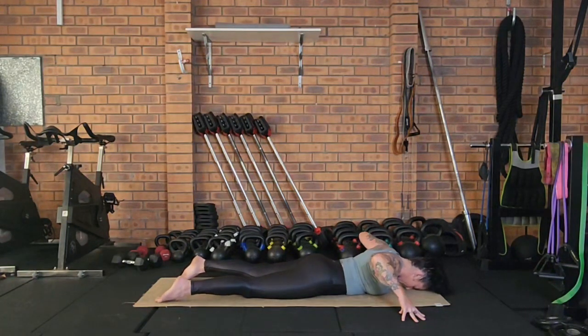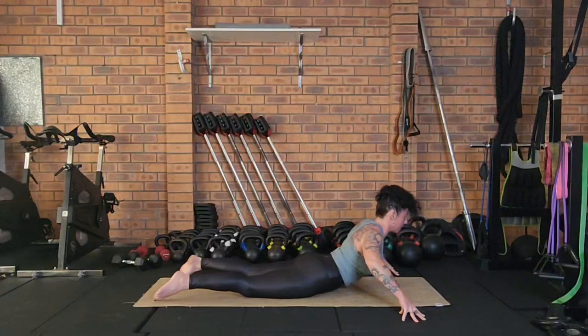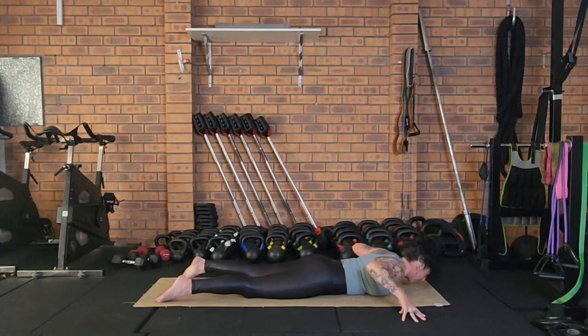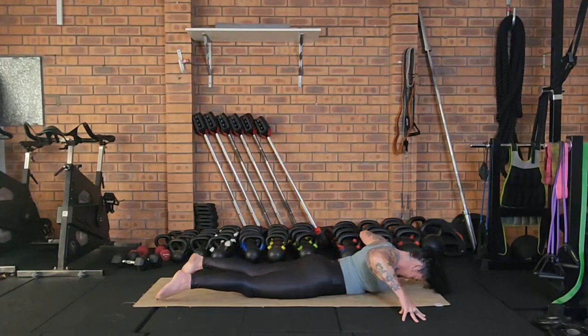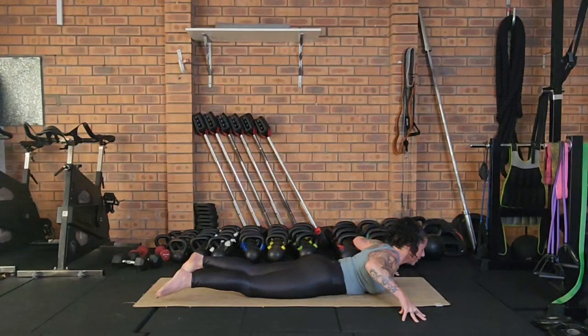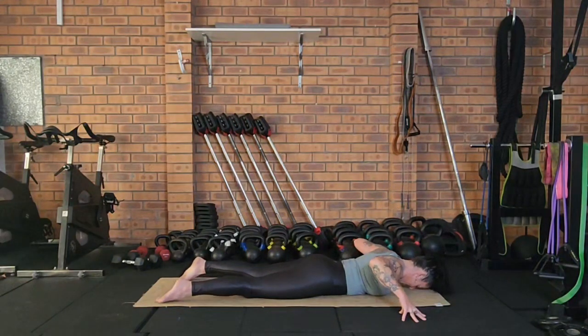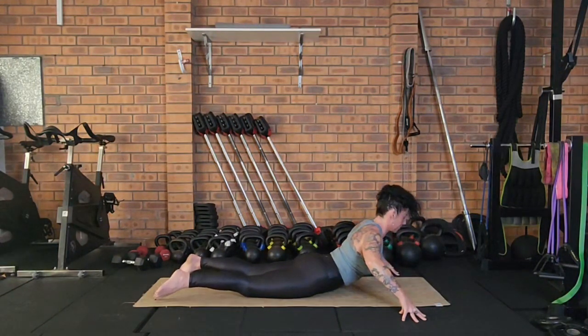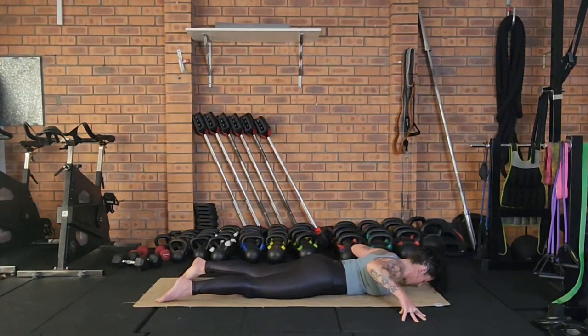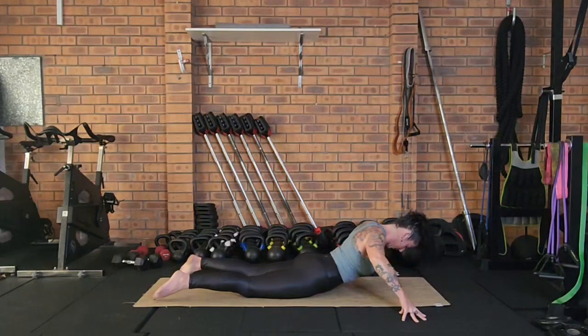So thinking about squeezing through the back side of the body as you lift up. And then breathing out, relaxing it all back down to the floor. We're going to do that 3 more times. Breathing in, lifting up. Breathing out, lower down. It's working with your breath. Feeling that engagement through the back side of the body as you lift.